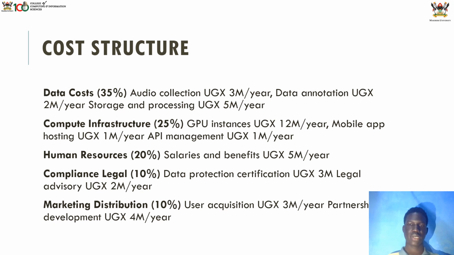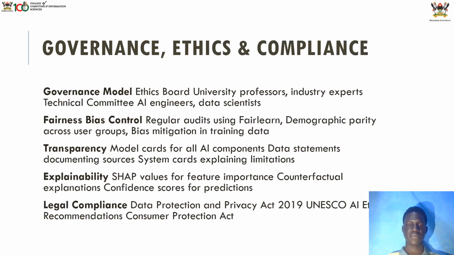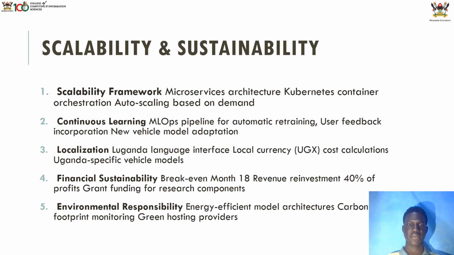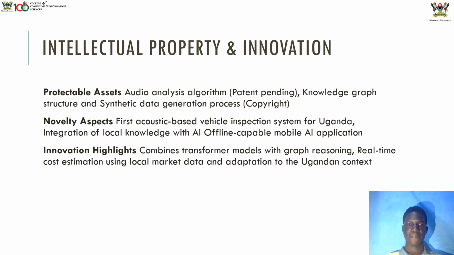Cost of the structure, here is a breakdown: the data cost, the computing infrastructure, human resource, compliancy and market distribution, governance and ethics, how we shall maintain all this. We can see in the slides above. Scalability and sustainability, intellectual property and innovation, how we shall maintain the system to be used by ourselves.